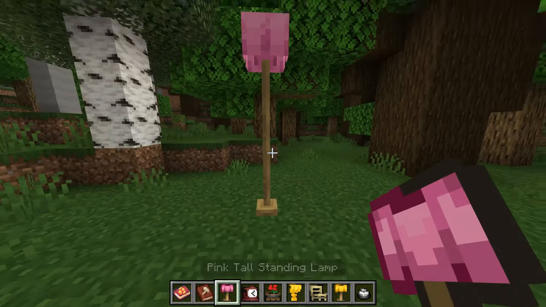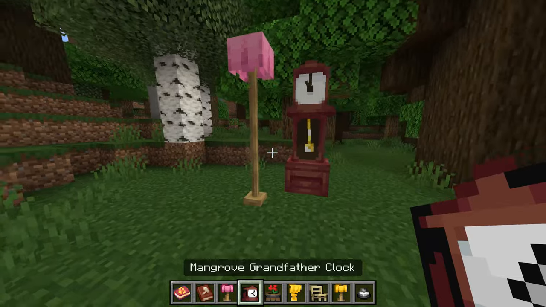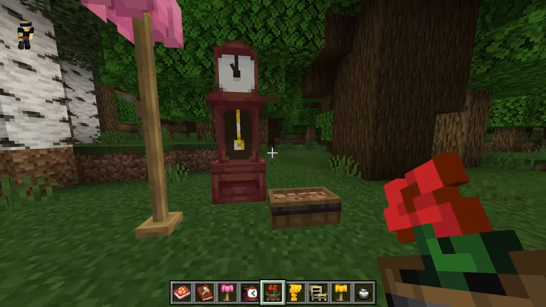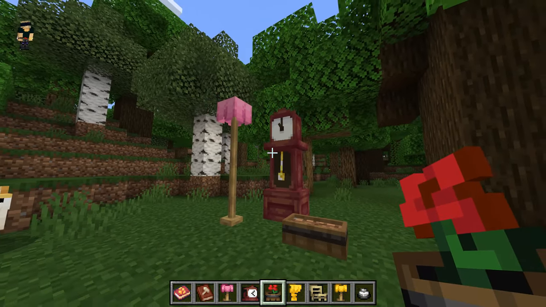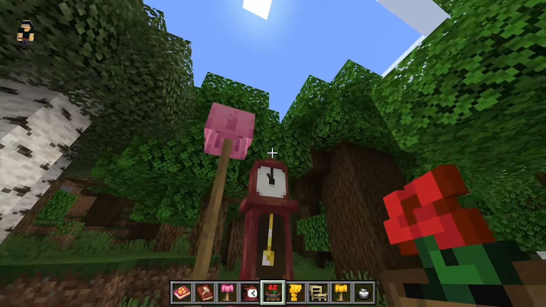All right, but anyways, the furniture that I wanted to check out real quick. We've got a tall lamp. We've got a grandfather clock. I've always wanted those inside of my real world house. It's so cool looking. Oh, listen to the subtle ambiance. Oh, that's cool. I like that. I like that that could add to the build. I wonder if it maybe goes off at, say, noon or nighttime or something.